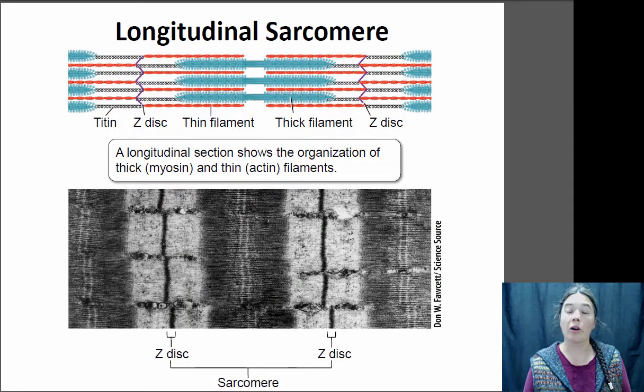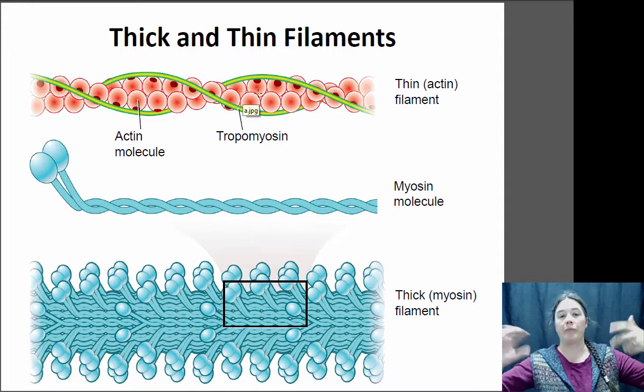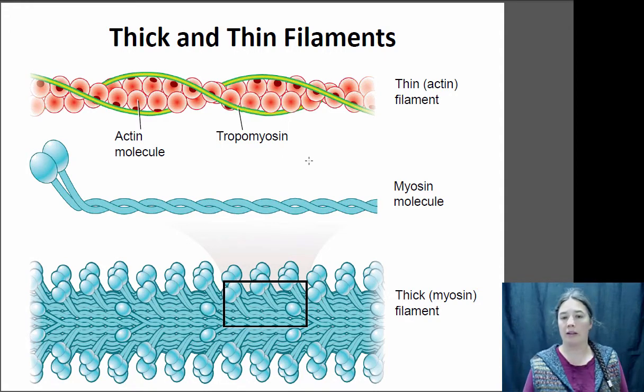So taking a closer look at the sarcomeres here, they are these two different fiber types. There's the myosin fiber and the actin fiber. The myosin fiber is slightly thicker. It's shown here in blue. The actin fiber is in red. It's slightly thinner. The myosin fibers have these little heads that come off of them. So if we take a closer look in at these different types of fibers, this is a single myosin molecule here in the middle, with the little head poking off, and then the myosin fiber is a bunch of those molecules all lumped together with these little heads poking off, and these are the actins. It's this little filament of interwoven actins that come together.